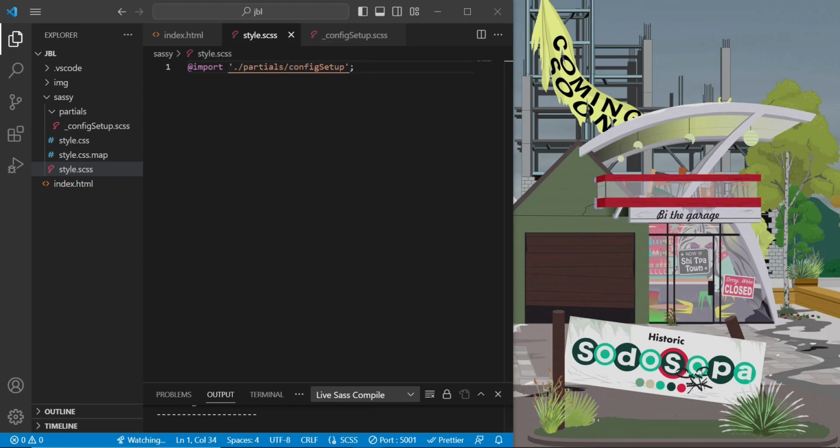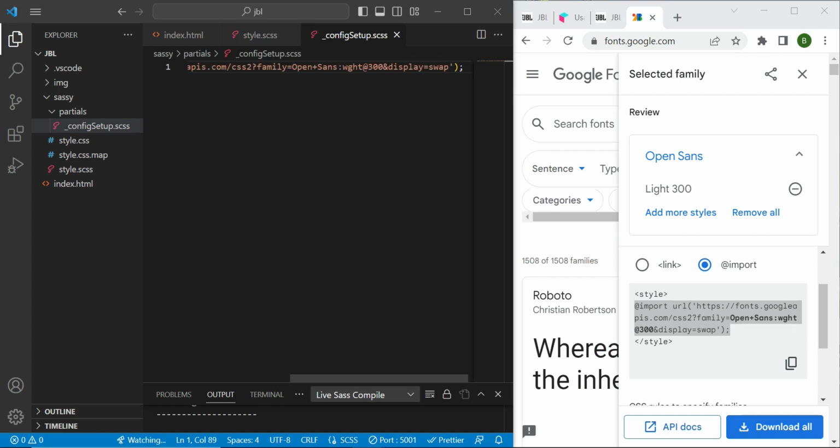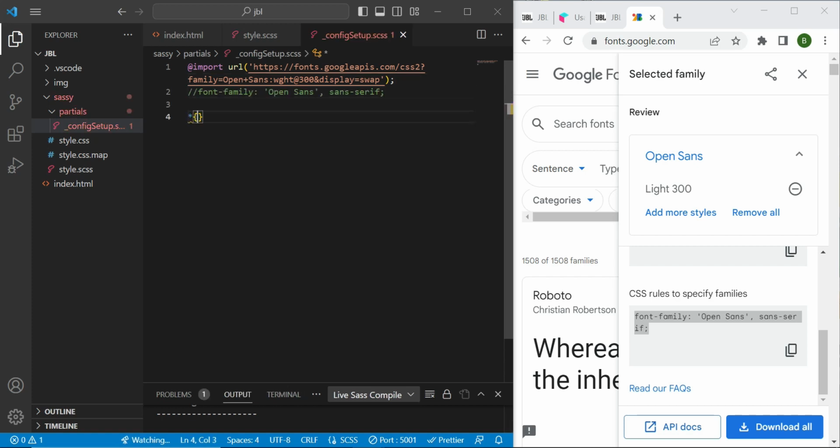Okay, now for the sake of this video, I'm going to use the @import instead of the @use, because only Dart Sass currently supports @use, and I don't want to get into npm packages and all that kind of stuff, since our main goal here is to practice some basic code skills. Alright, so let's go back inside of our config setup, and you need to go to Google Fonts and track this font family, Open Sans. Once you do that, with the import rule, just copy the font family rule as well, and we can proceed with our global CSS selector.